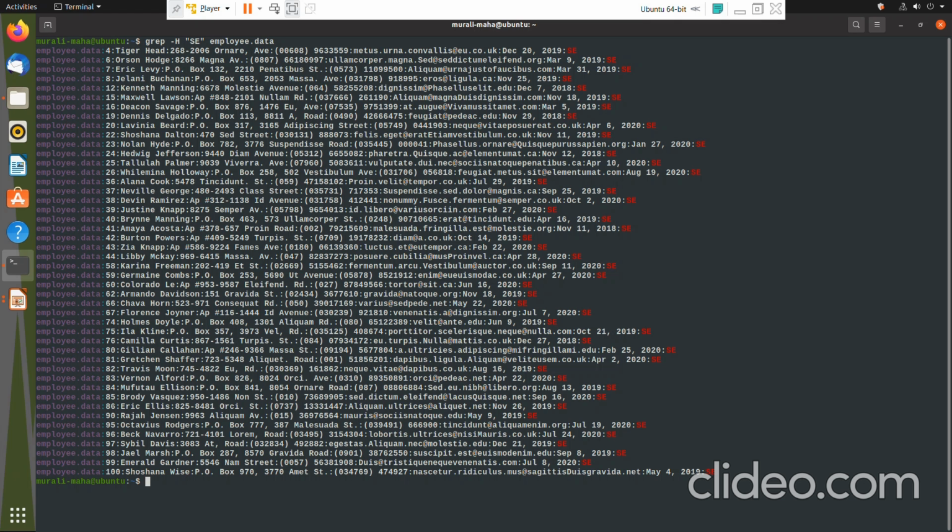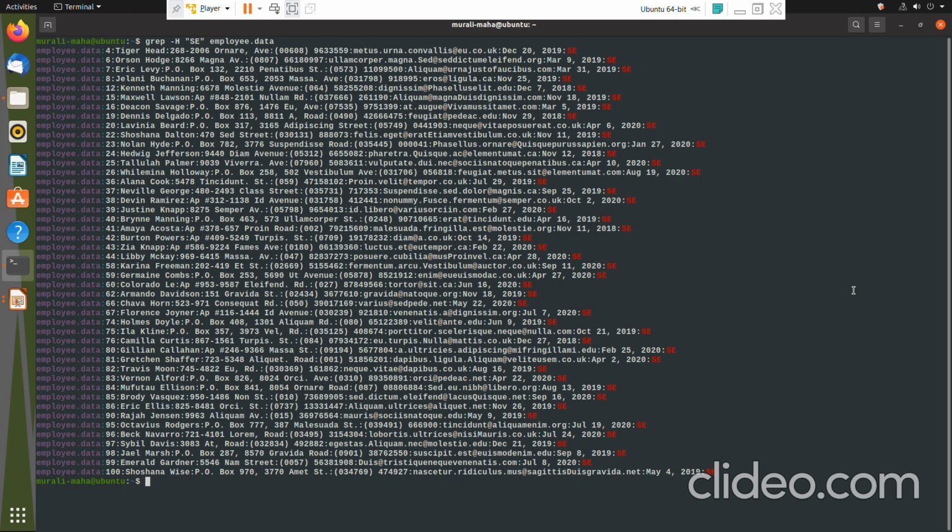See, by default, what does grep do? Grep, when issued with a pattern and only one file name, will not prefix with the file name. But even though you are specifying only one file name, if you still want to prefix with the file name, then your -H option will help you do that. Now let us look at the other way around. We all know how grep behaves when it is issued with one pattern but multiple files. So in that case, what happens?